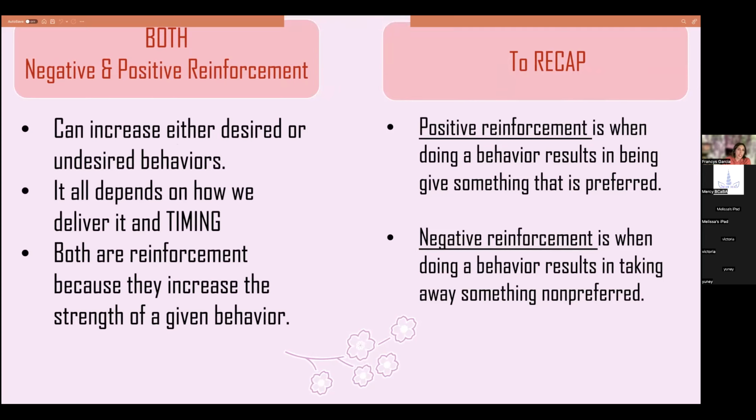So both negative and positive reinforcement can increase either desired or undesired behaviors. Both negative and positive reinforcement depend on how we deliver it and timing. Those are key factors that are important: how it's delivered and timing. It has to happen immediately after the behavior. And both are reinforcement because they increase the strength of a given behavior. So that's what they both have in common. And this is what differentiates them. To recap this side. Okay. Going to continue.